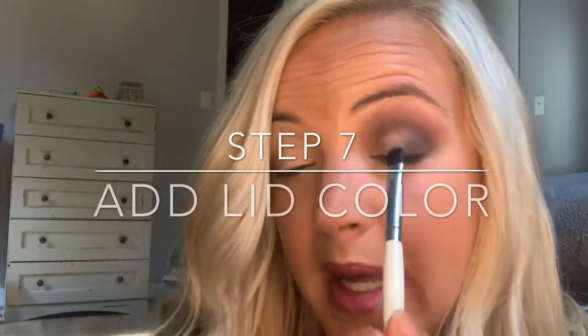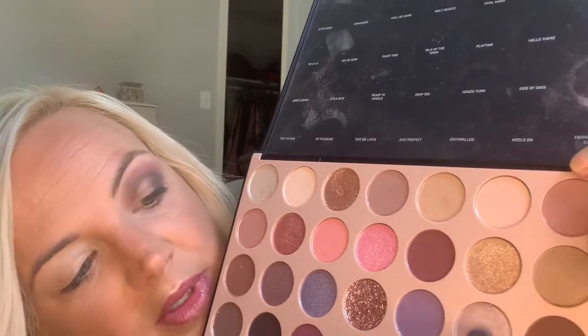And now for my lid, I'm gonna go back in with the same flat brush. I just cleaned it off. And I'm gonna use the shade Hello There. And it's a shimmery shade, so I'm gonna use this one. And I'm gonna place it directly on this part of my eye.